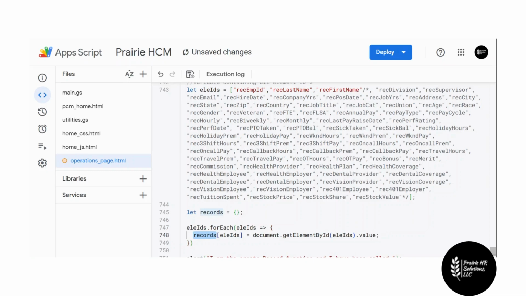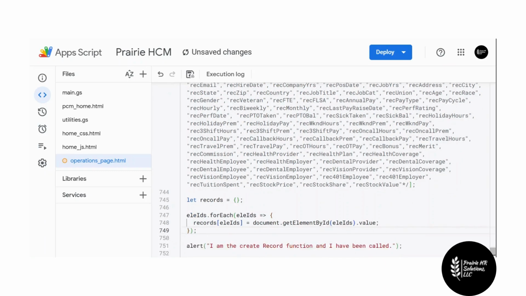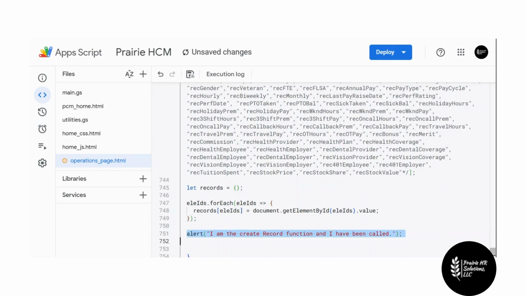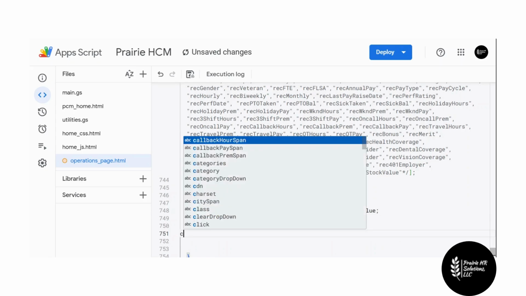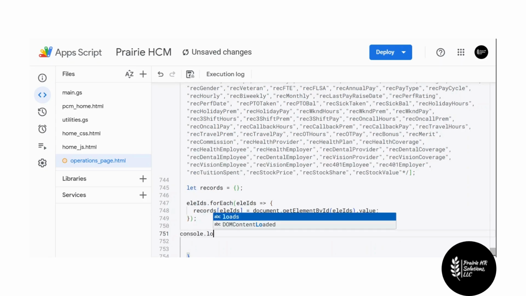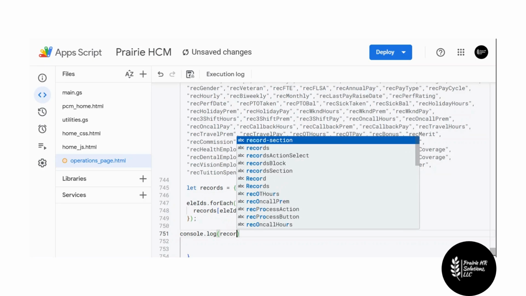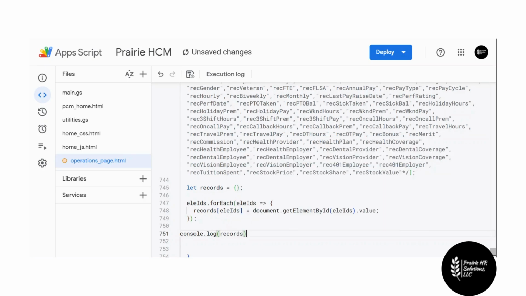So let's actually go ahead and, I'm not going to put this in an alert because it's just going to be too big. So let's get rid of this alert. What I'm going to do is a console log. Now, since we're working in HTML with JavaScript, we can do what's called a console log. And if you've never done a console log, on the screen that you're trying to assess, you want to hit right click.